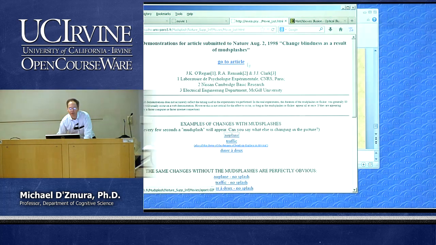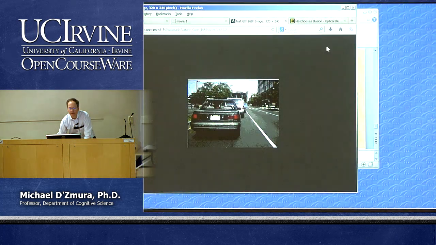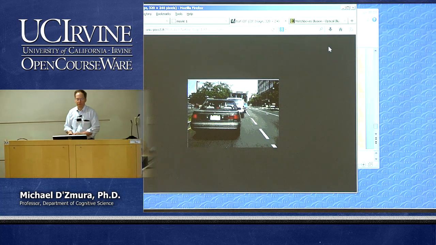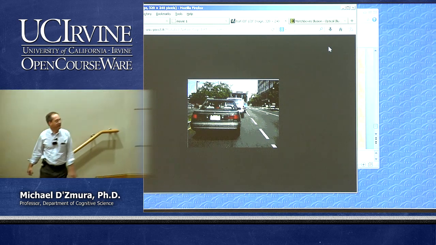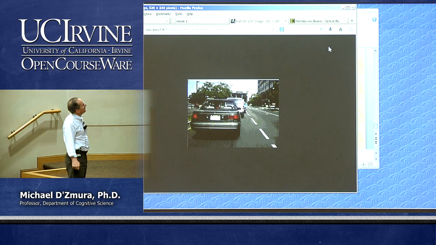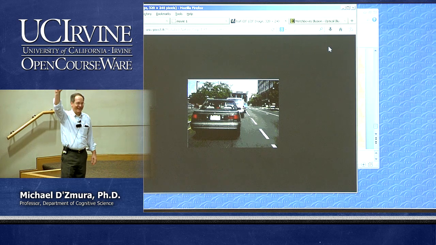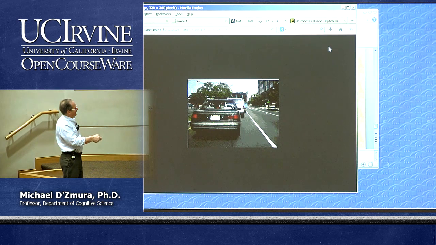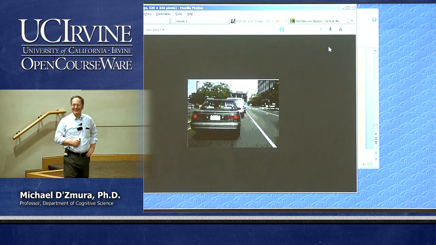And let me see if I can pull up another one. Traffic. Okay, so here we have these cars, and there we've got these little mud splash deals coming up, and there is something changing. There they are with their mud splashes. How many people know what's changing? Oh, pretty good. Well, that's a solid white line, and that is a broken white line.